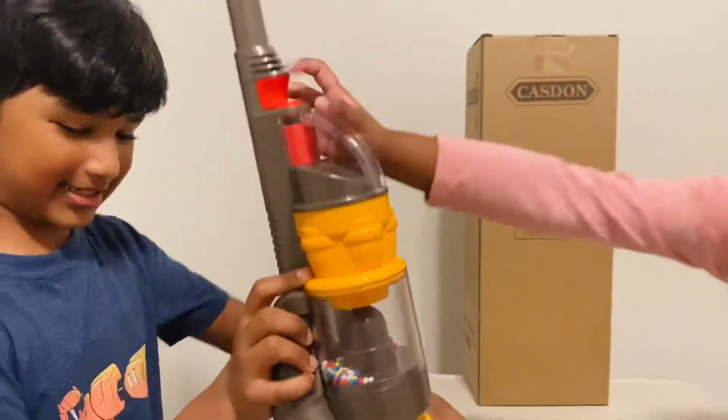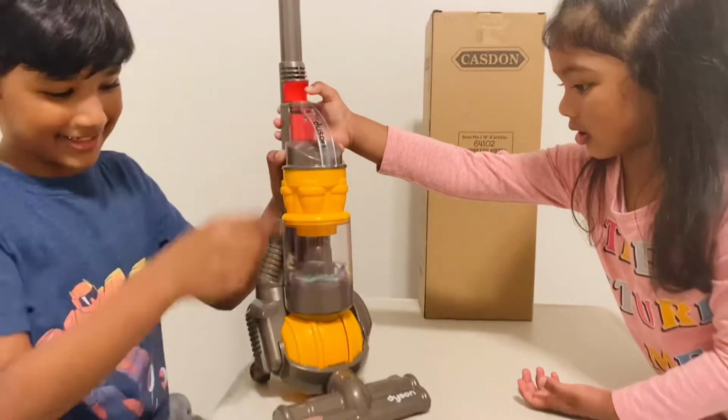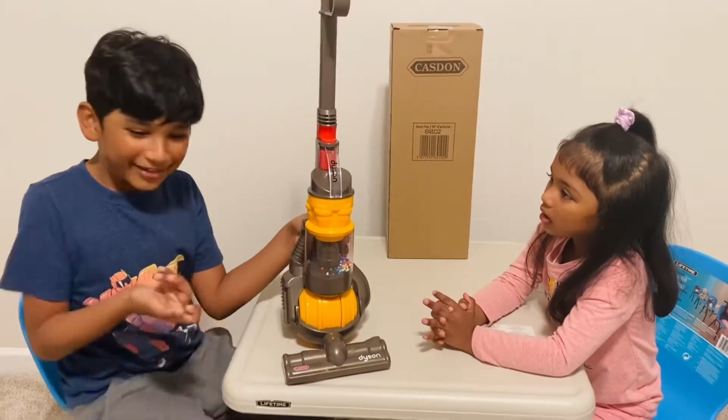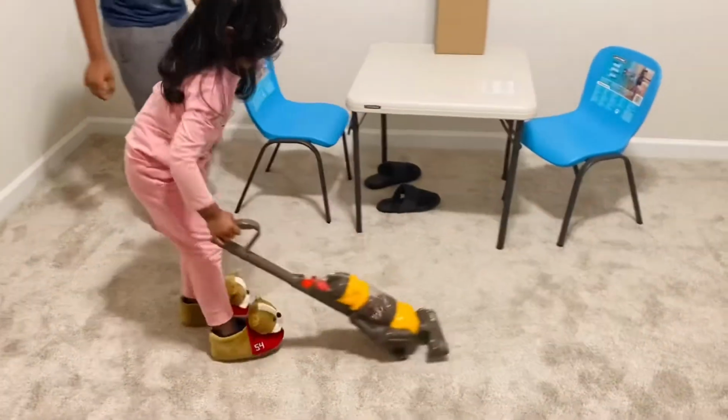This just makes noise. I press the button, and this button makes the spinny thing. Okay, let's get this working. We're going to take this out, put it on the floor, and I'm going to vacuum it up. The floor is so dirty.